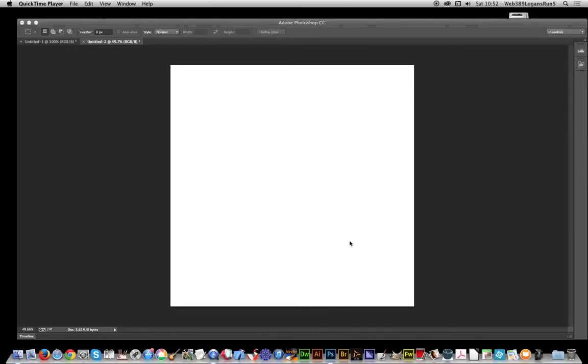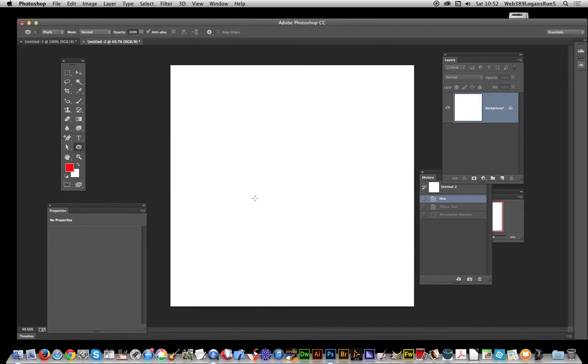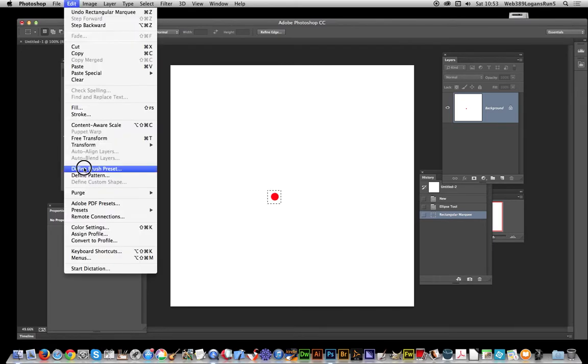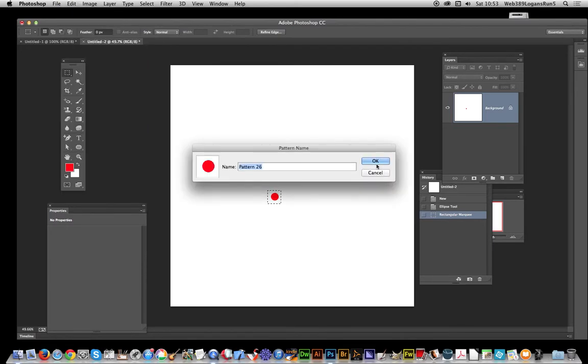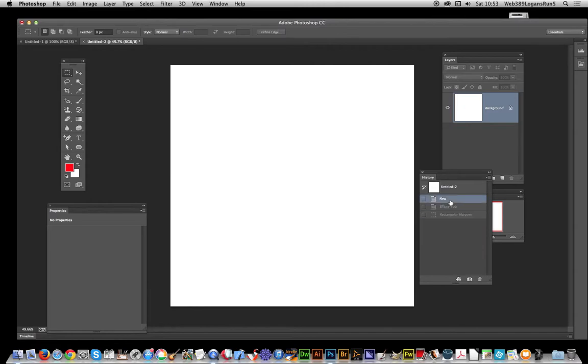In this tutorial I'm going to show you how to create a dot pattern design using a very small dot as a start point. Now just going to go over to the ellipse tool. So start with a small design and then you get at least a reasonable amount of dots in the design. So just going to select that, edit, define pattern, click OK. Just going to get rid of that now.